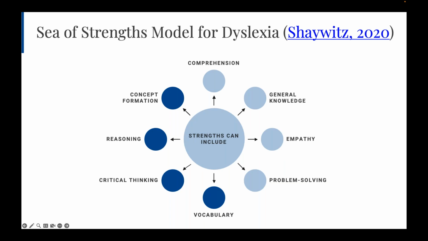So according to Shaywitz, who you may know is a prominent figure in dyslexia, dyslexic students have a sea of strengths. I mean, you can see a lot of the strengths listed here. These abilities are considered to be independent of the areas commonly impacted in dyslexia, and because of this, they may present as strengths in their profile. Now, to reiterate what I mentioned before, these strengths can be evident despite having performances that are disrupted or deficient in those primary, secondary, and cognitive correlate areas that we've discussed today.